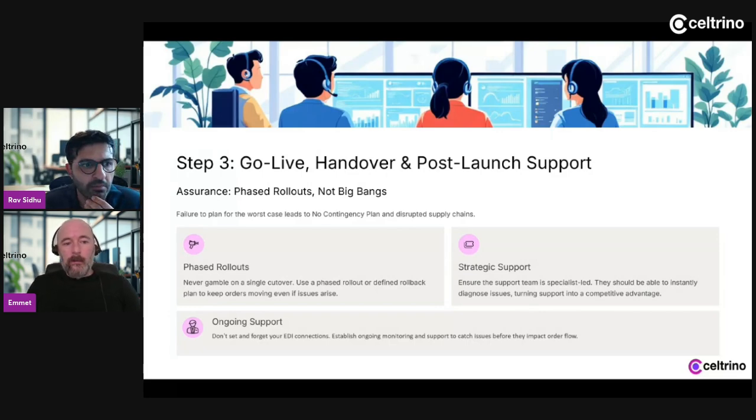So yeah, Emmett, obviously how you've gone through this is really simplified to the approach that you would typically follow with your projects. But I think there's a big difference between simplicity and it being clear. So while you've explained it simply, it is still quite a complex project. Where do you see, in this go live handover, what do you see as the big risks when we get to this stage?